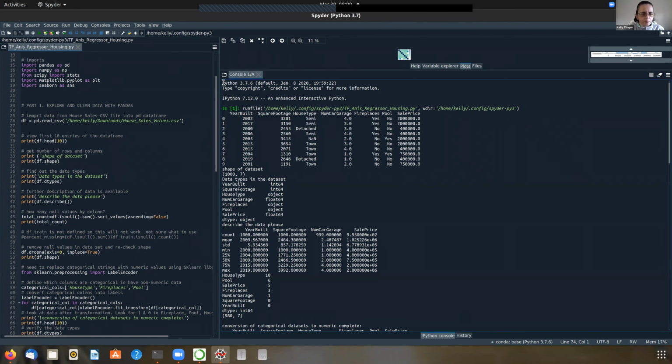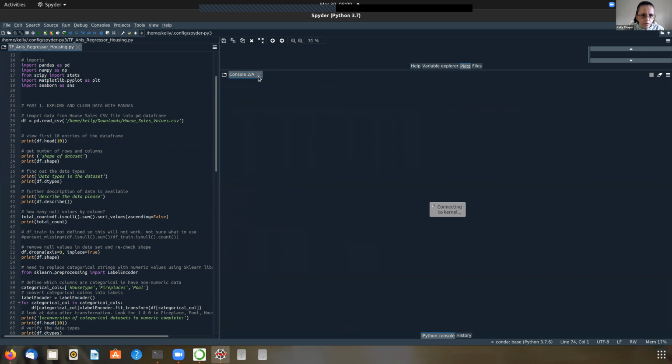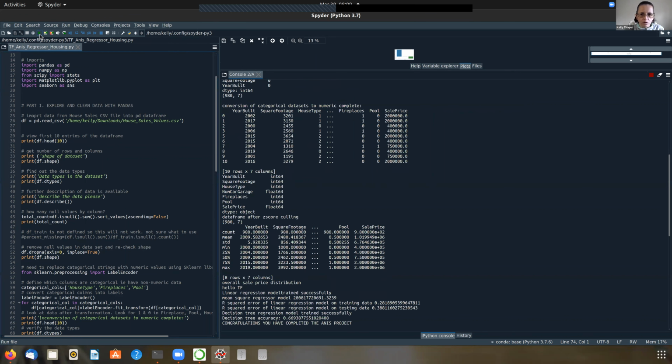So let me go ahead and just share my screen. I am going to be working in the Linux environment, and you can see that I am working with Anaconda. Spyder is the interface that I'm using to deal with this. What I have done here is set up my code in this pane over here, and then I have simply run the code, which I'll just go ahead and do again for you so that you can see what this is going to look like.